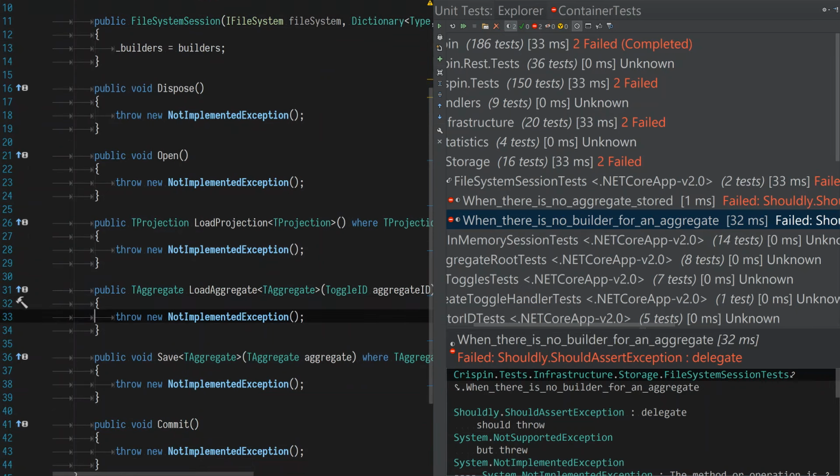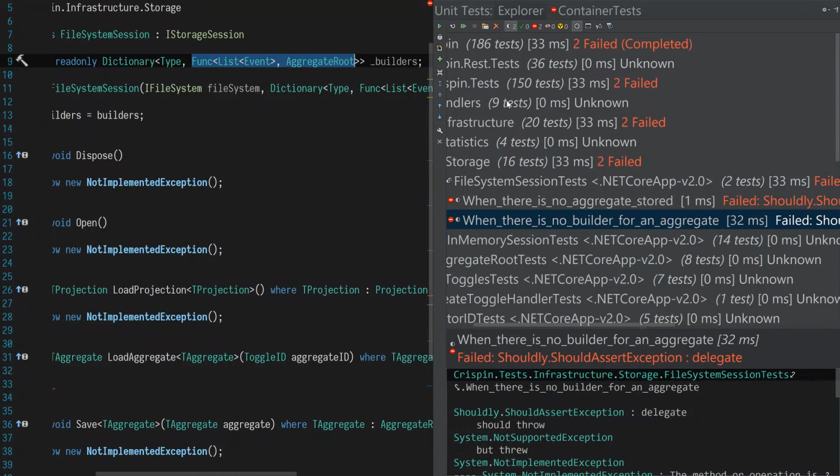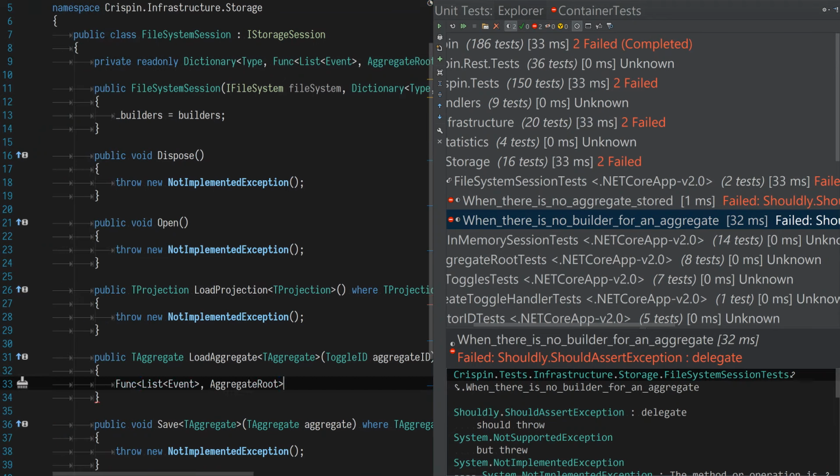So we shall say, let's do this. The func of list to that. Builder.